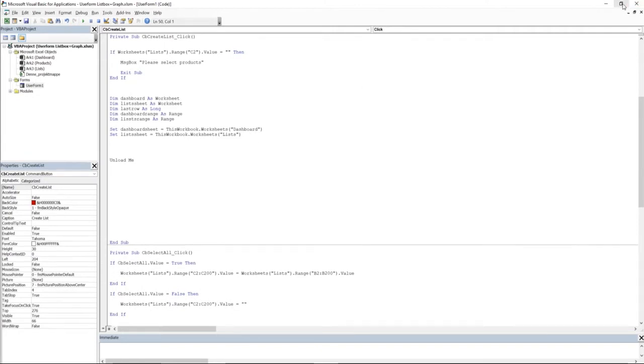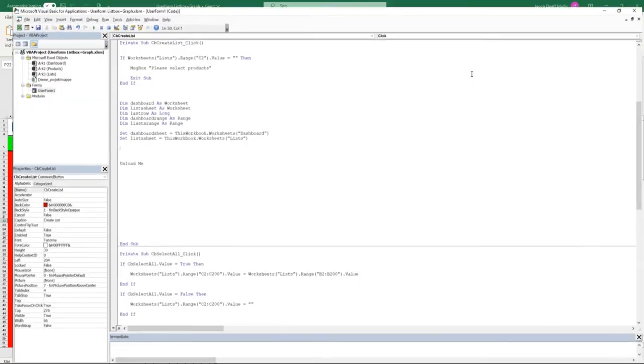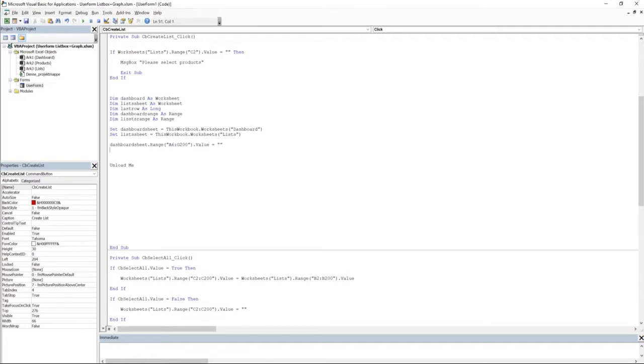Then we just want to clear the whole dashboard here. Every time we run this and create list, it should clear the dashboard and create a new one. So that's what we're gonna do now. Dashboard sheet.Range("A6:G200").Value blank. Now it's cleared.